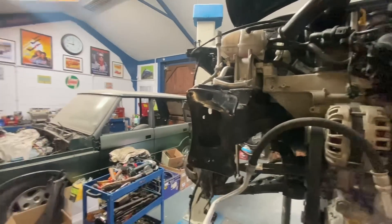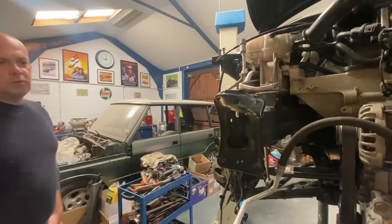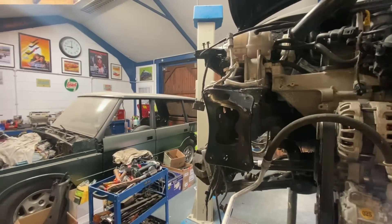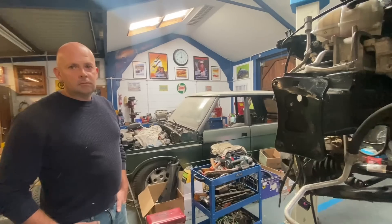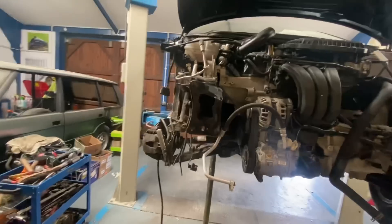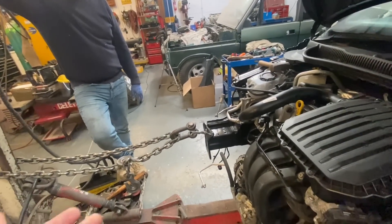The slide hammer is probably a bit too strong for that particular area, so we'll have to give it a little more of a pull. If you can remind me next time we are using the slide hammer, some people just wanted to see what it does and how it works. After all that discussion, we quickly got the car down and Chris said 'Rob, we've got the dozer here, let's do it!'